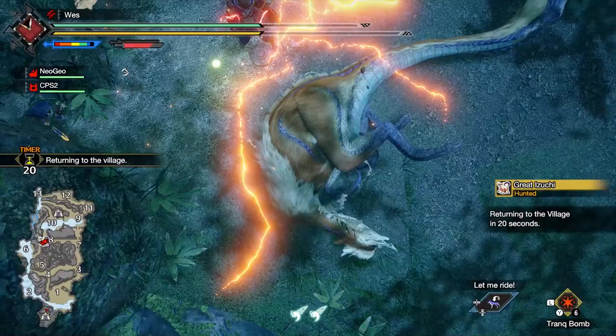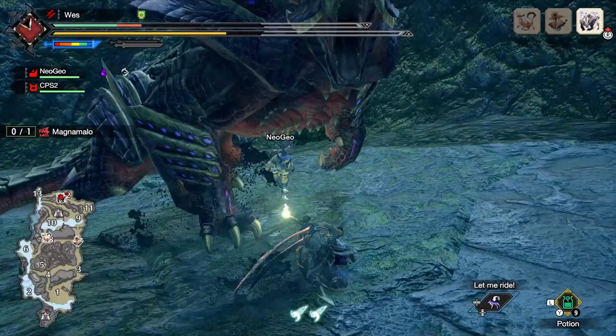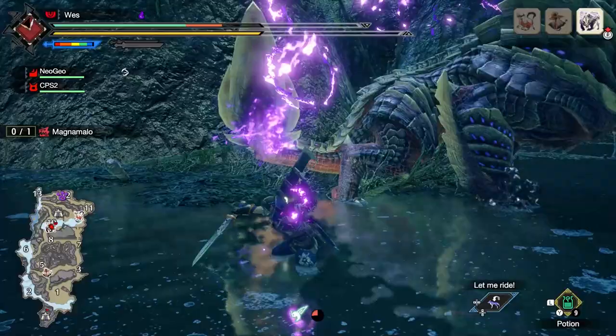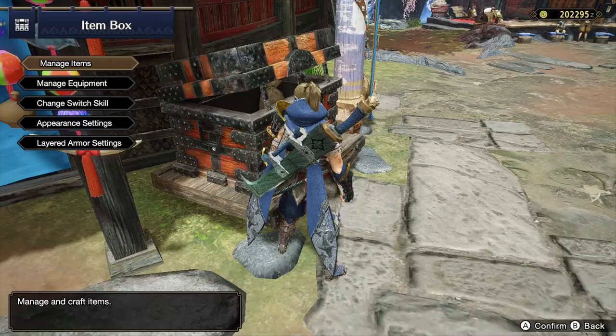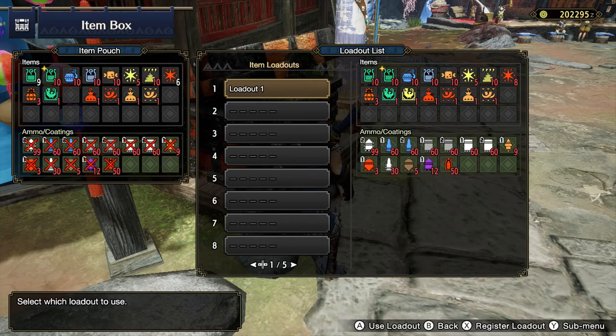This has happened to me, and it's happened to a lot of other people. You go into a hunt, you've carted twice, and you forgot your traps. You attempt to kill the monster, and then you get comboed and you fail the quest. Avoid this situation by always making sure to bring traps and tranq bombs with you on every hunt. You can set up an item loadout to ensure that you never forget your trap setup.